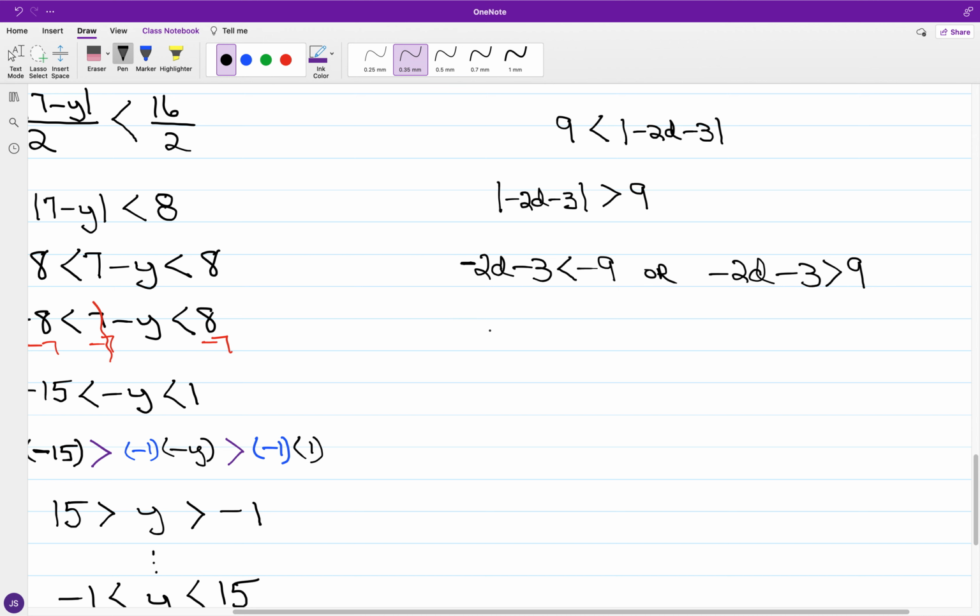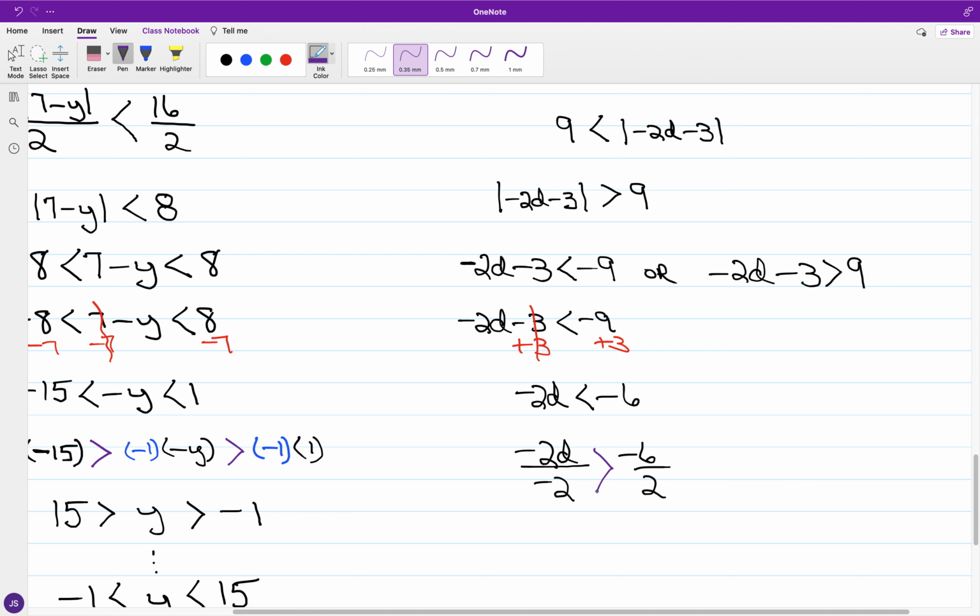And looking at solving for d in these inequalities, if I isolate the d term, I can undo the subtraction of 3 by adding. So we have -2d is going to be less than -6. And again, a bit of concentration is required. Upon dividing by the coefficient -2, we'll have the direction of the inequality change. And so in this case, we're going to have that d is going to be greater than 3.